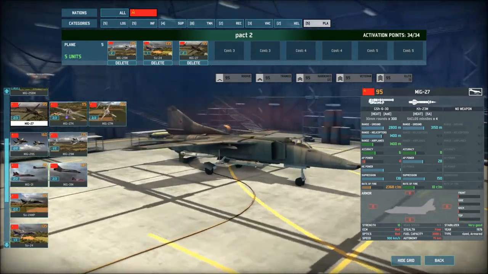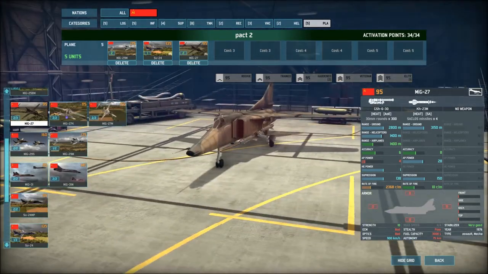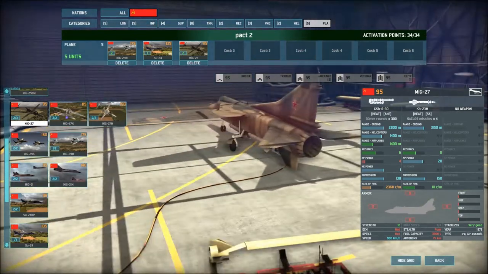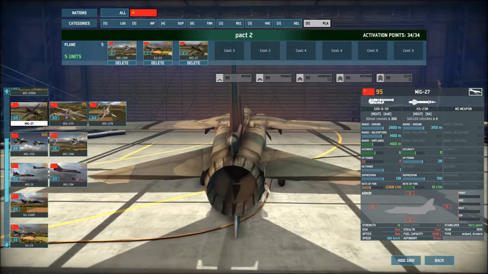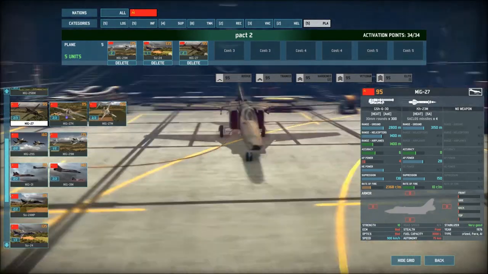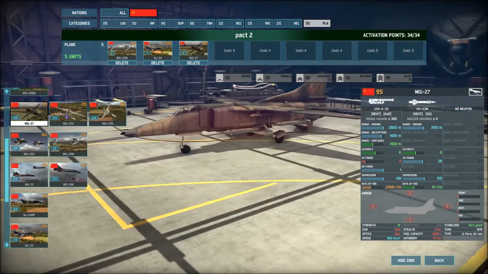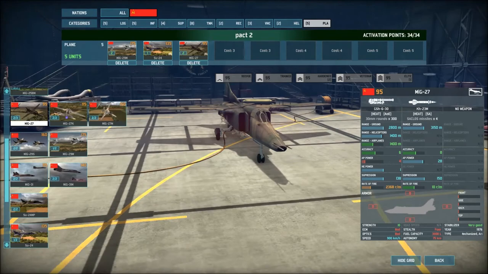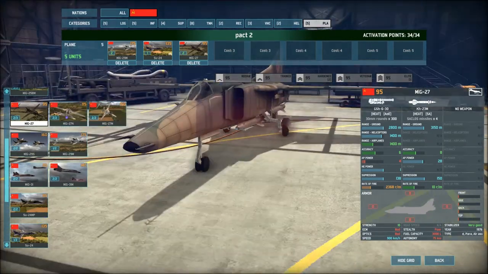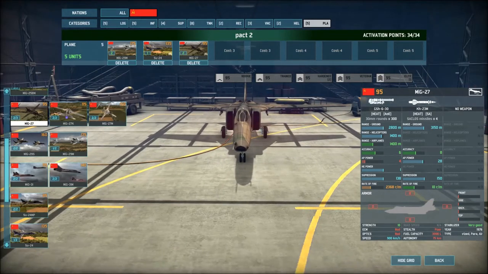I have few planes and I usually don't lose them. Okay, sometimes I lose all of them, but usually I have almost all my planes when the game ends. And I don't really need more planes. I'm good with ground units.